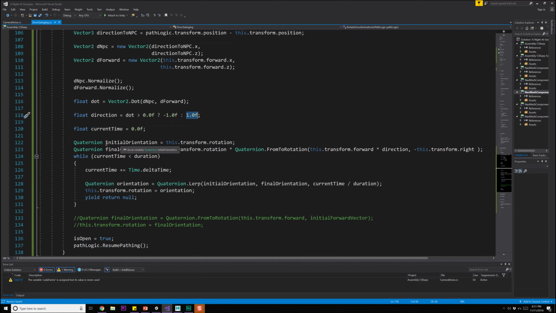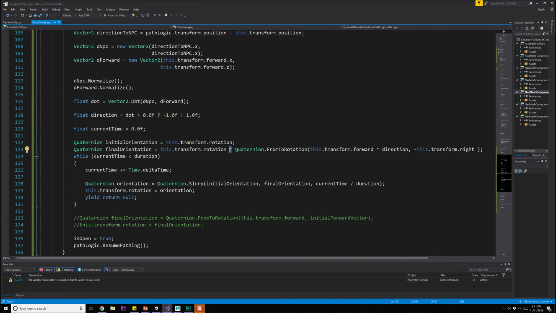The next part is I define my initial orientation and my final orientation outside of my loop structure. I want to know where I'm beginning and where I end, and then I'm going to just iterate slowly over that by lerping, or actually I could slerp it if I want to, over that range. So first, the initial orientation is just whatever our orientation happens to be. The final orientation, though, is whatever our current orientation is, and this is where I screwed up. I was not taking into consideration our initial orientation.